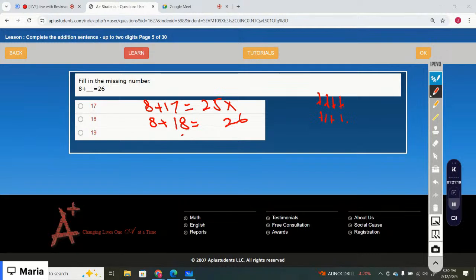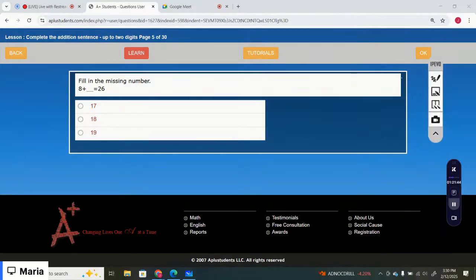That is the correct option. Option number 2 is the correct option. 8 plus 18 makes 26.